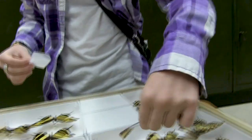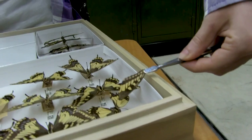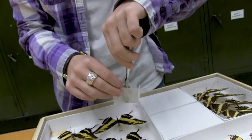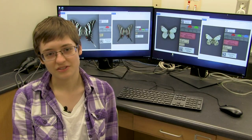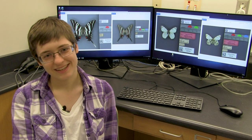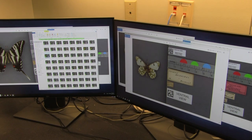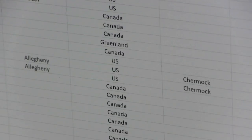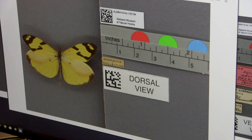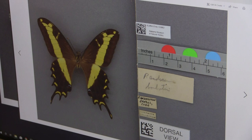My name is Lauren Hink. I have been volunteering for at least a year and a half or so. This butterfly lost a front left wing, and it's the only one in this tray who's lost a wing that hasn't already been associated with a butterfly. What we're doing is putting the wing in an envelope so it can be pinned with the correct butterfly. I've always really liked insects and bugs. Butterflies are very beautiful creatures and they come in such variety — you can see butterflies taken from all over the United States and South America, with such variation in wingspan, antenna size, how their wings lie, different wing shapes and colors.